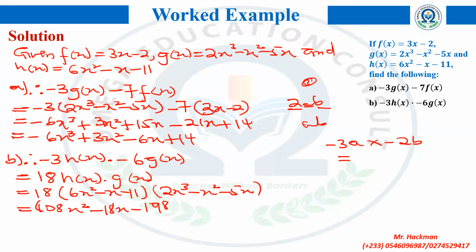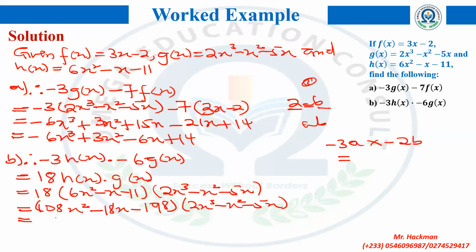So if you don't put it in brackets, then now you come and deal with this one too, which is 2x cubed, then minus x squared, then minus the 5x. So now you come and do your distribution. Take each of the factors here, then multiply. So let's go. After this step, we should be done. The rest, you should be able to combine. So let's continue.